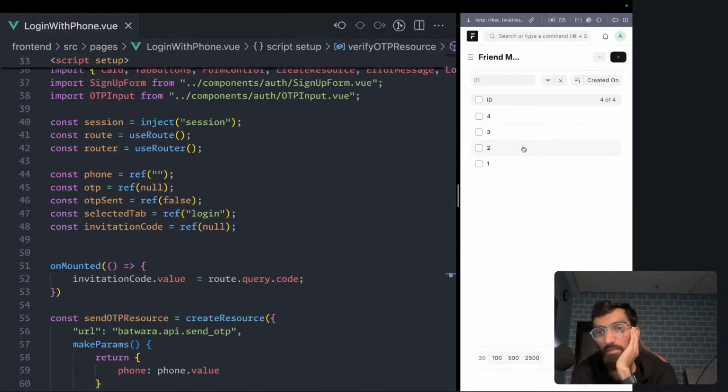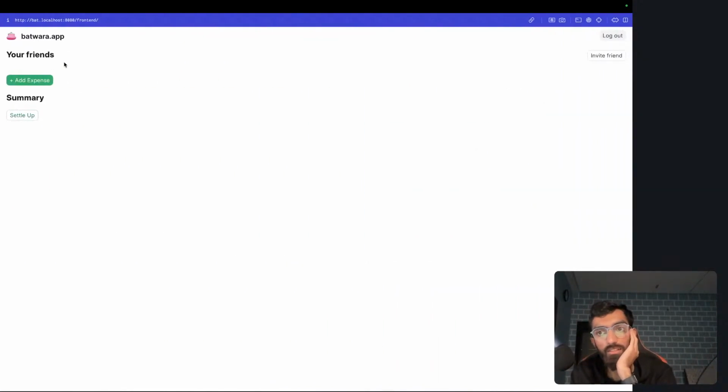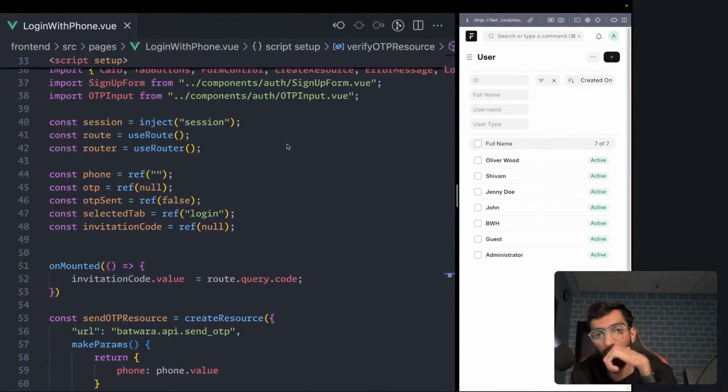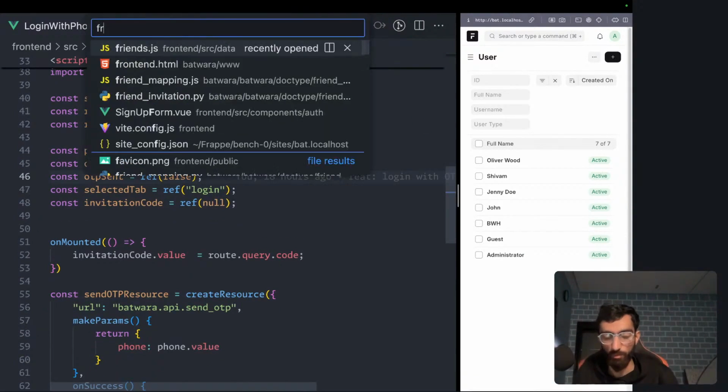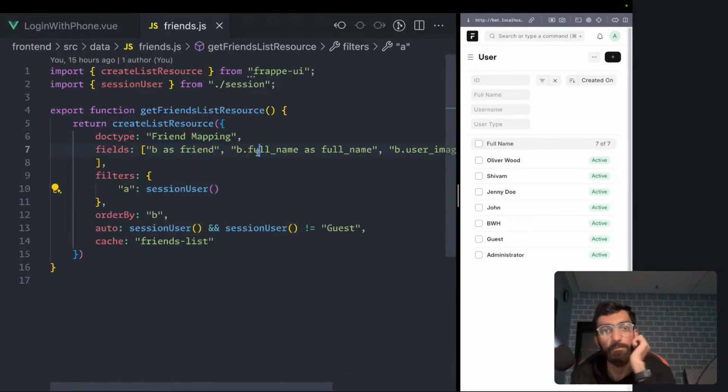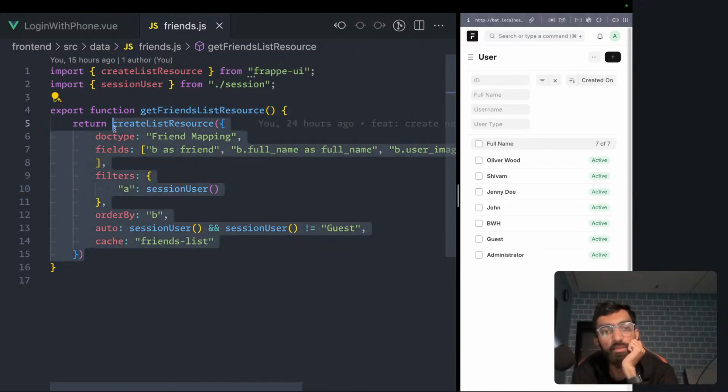But yeah, let's fix this issue first, where the other mapping should show up. If Oliver is a friend of Hussein, then Hussein is also a friend of Oliver. So we'll go to friends.js and here is a list resource.